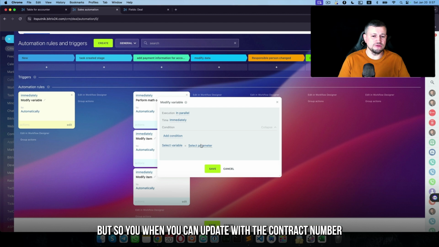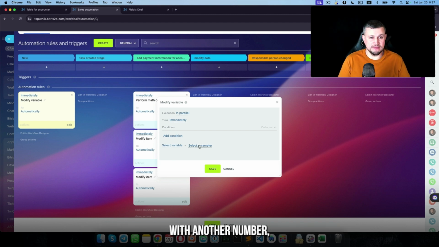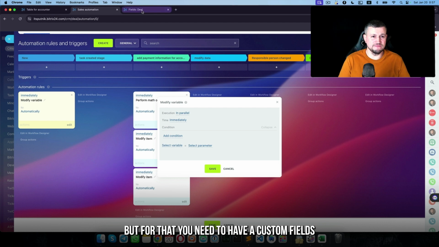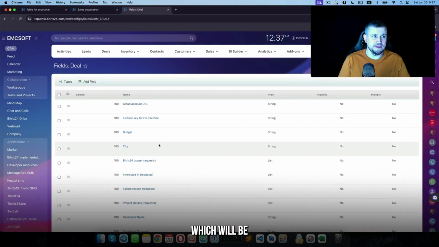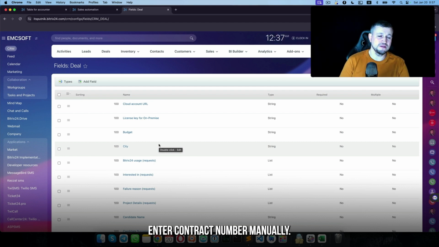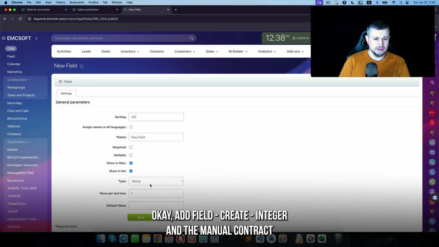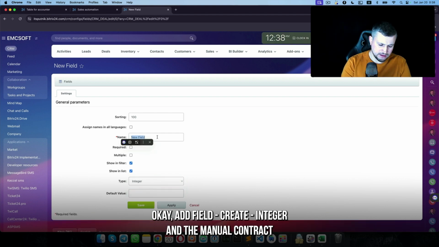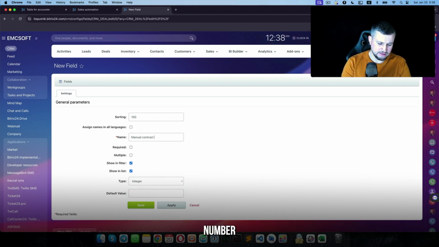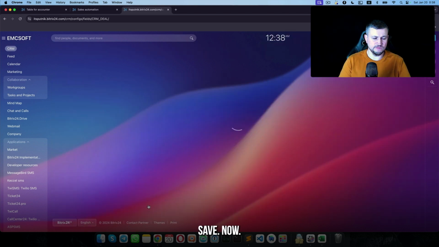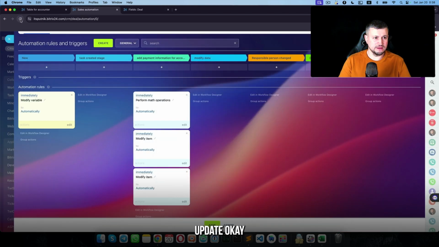So you can update the contract number with another number, but for that you need to have a custom field which will be manual contract number, enter contract number manually. Okay, add field, create integer and manual contract number. Save. Now we need to go here, update.